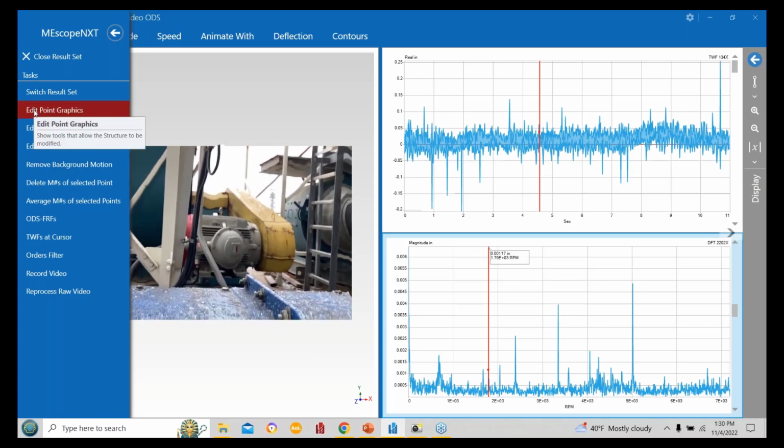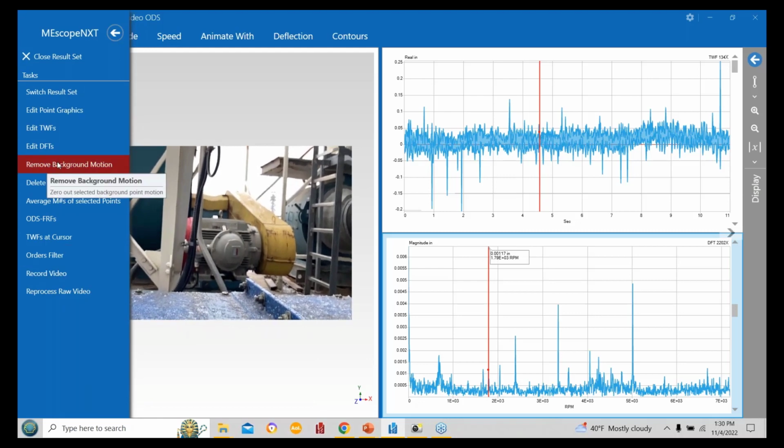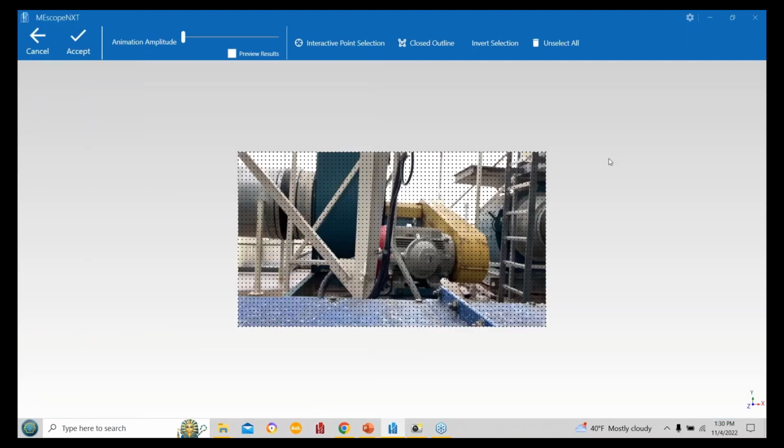Well, let's try it. Let's remove the background motion. We're going to go in here and do an interactive point selection. We're going to select, oh, I didn't want that. We're going to do a multiple select and multiple select on polygons.